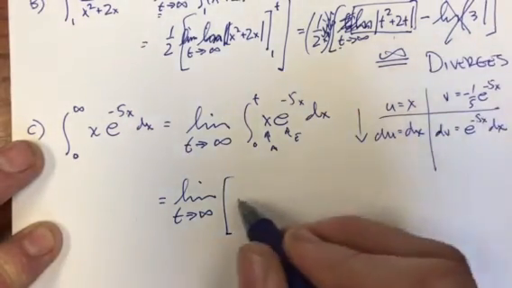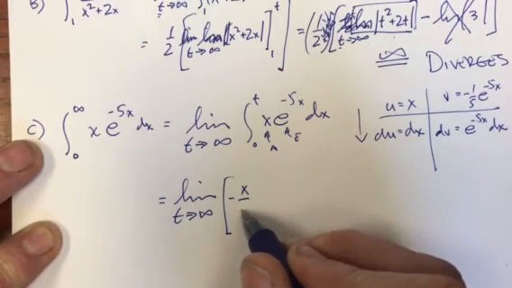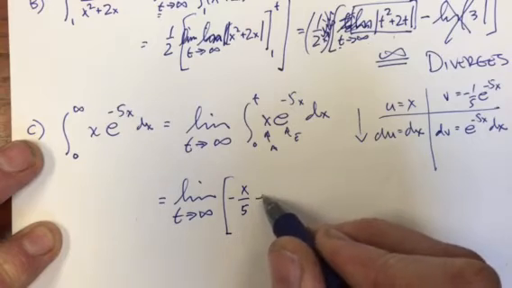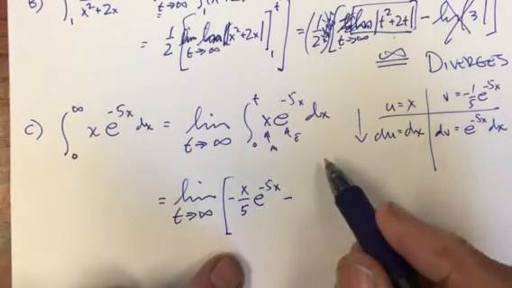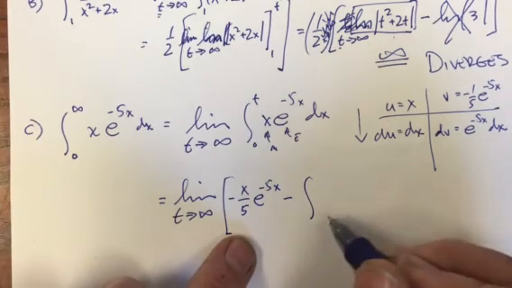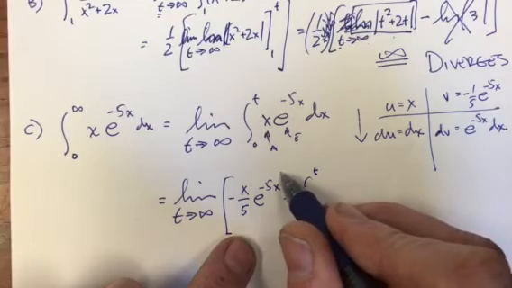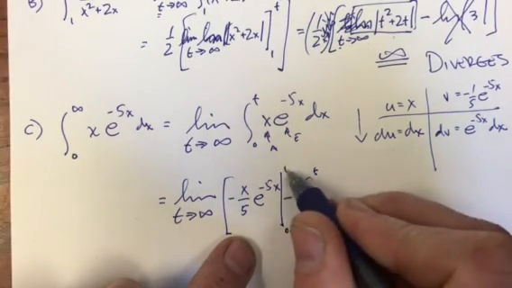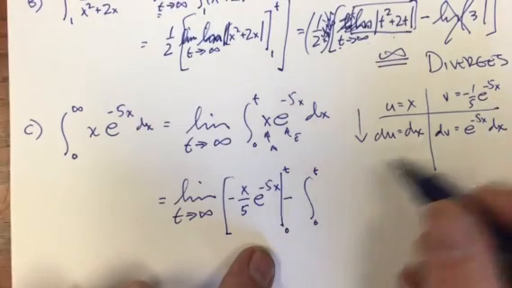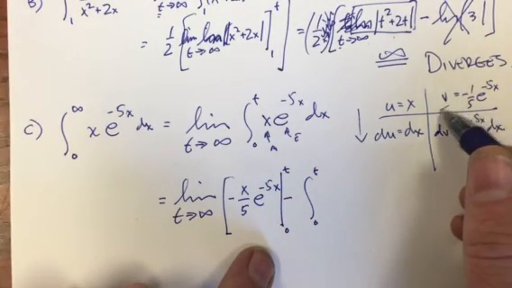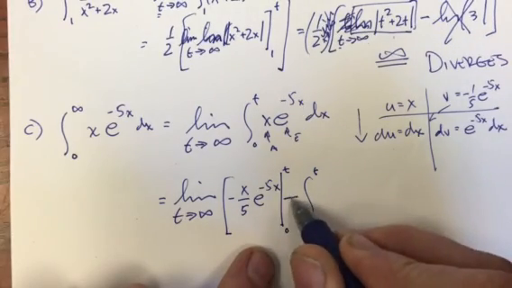x times, I'm going to put the x up in the numerator, so it'll be minus x over 5 e to the minus 5x. Remember, when we do integration by parts, then I've got this second integral. And again, I'm just going to write this as 0 to t, and that reminds me at this stage I've got 0 to t right there, because that is completed. And then this becomes this integral here, so that's a minus right there. So this minus becomes a plus.